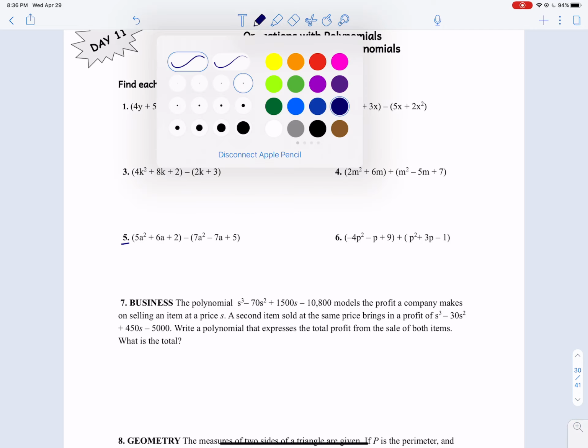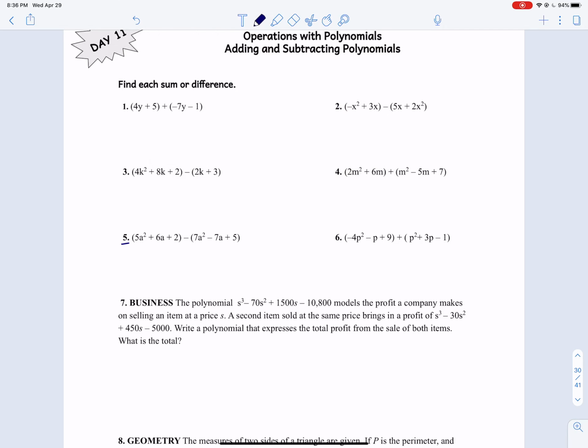When I do this, I like to use the distributive property to get rid of parentheses. The first set of parentheses, if there's nothing in front, we can just drop those and rewrite what's inside exactly as it is. Second set of parentheses, if there was a plus, then we could just write it out as it is, but there's a minus. So I'm going to put a 1 there. I'm going to treat this as a multiplication. So basically I'm going to take that negative 1 and multiply it to each of these terms inside. And then what that's going to do is change the sign of each of those.